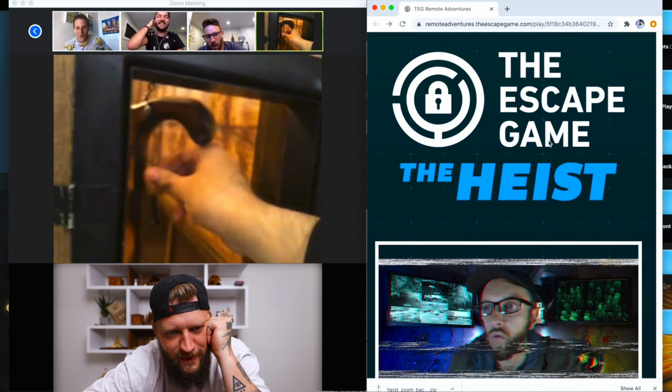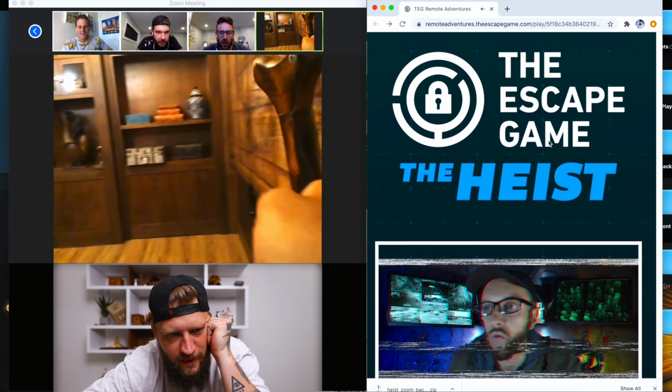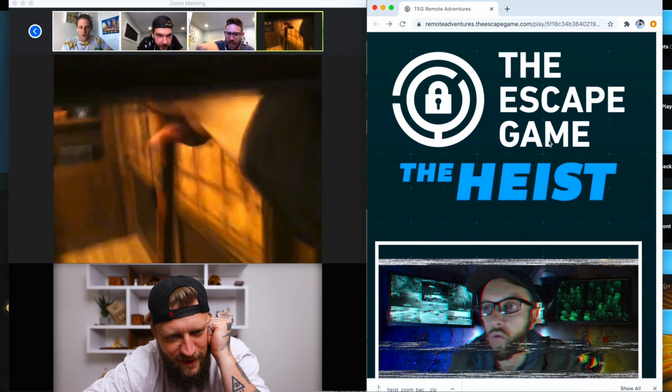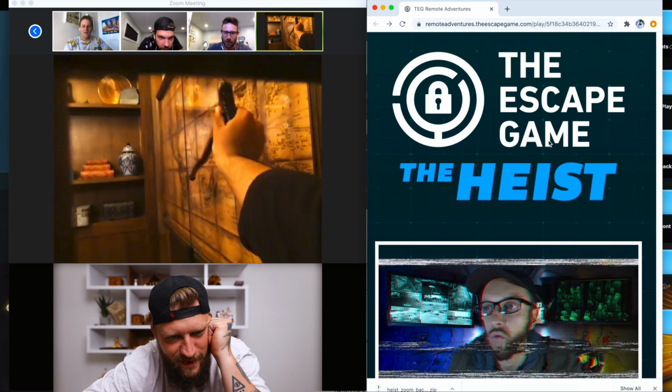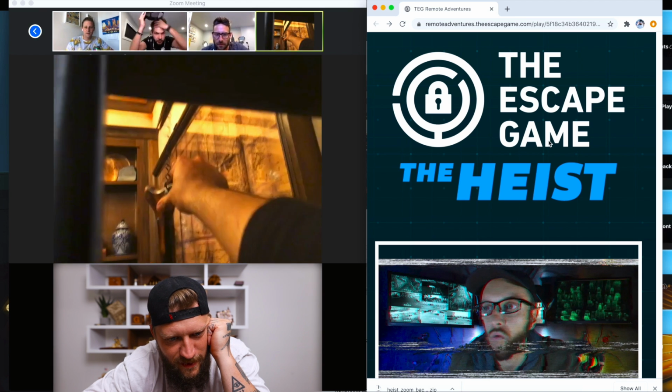Wait, what? Awesome. That cane is to reach for something, guys. 100%. Can you reach that flashlight there? That what's hanging with the cane? Whatever's hanging there, can you grab that with the cane? I cannot. Okay. Can you pull on it? No.